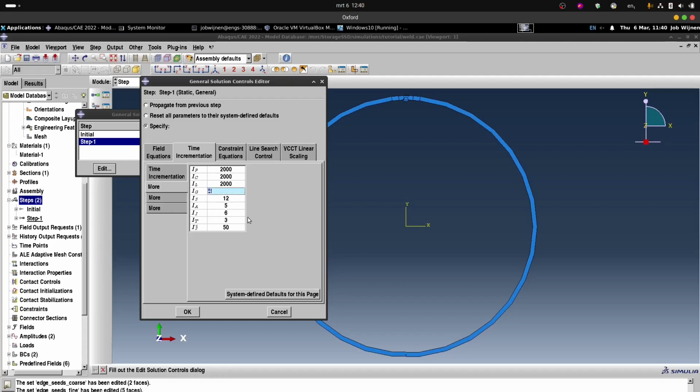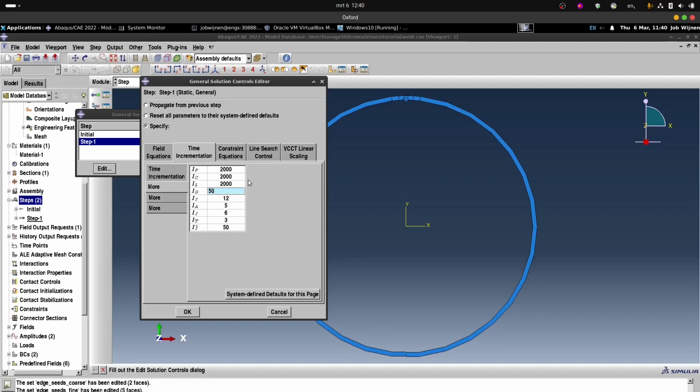But usually set everything to 2000, like the first ones. And then I usually set this IG to a somewhat lower number. This basically tells Abaqus if my time increment has converged within this amount of increments, then I try to increase the time step again. So this usually works for me.